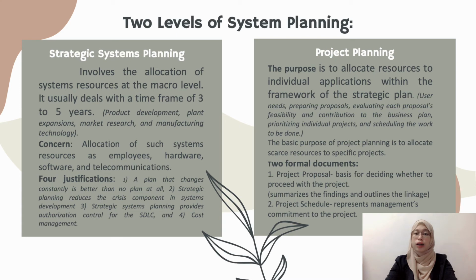First, a changing plan is better than no plan. A strategic plan maps the firm's approach to its IT goal. Planning is superior to winging it. Then, strategic planning reduces crisis in system design. A formal plan identifies and prioritizes user needs. So management can plan ahead, identify problems early on, and even predict demands before symptoms of underlying problems surface.